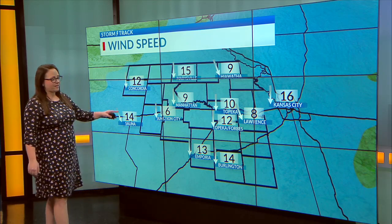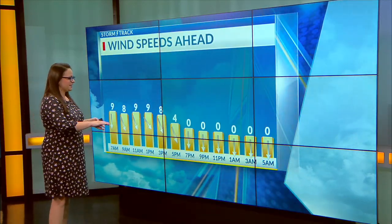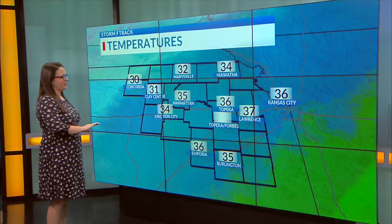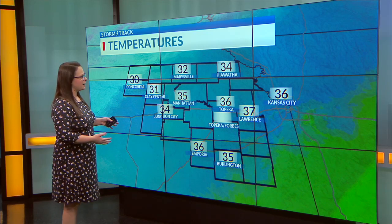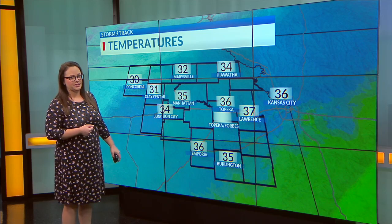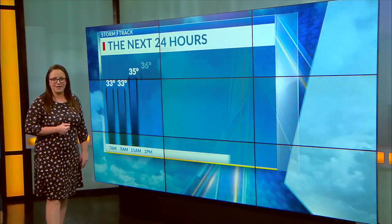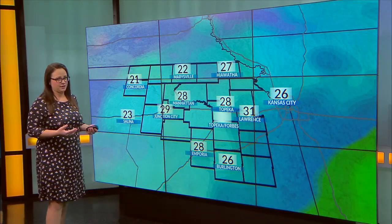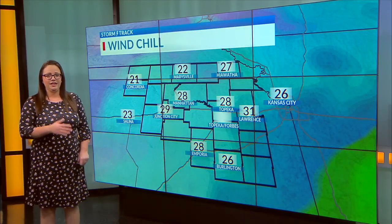Our temperatures are pretty chilly. We've got a wind out of the north right now, about 10 to 15 miles per hour. Could see some gusts today around 20 miles per hour or so. But overall, the winds will relax as we go throughout tonight. We will see some cooler temperatures because of those northerly breezes. Right now we're hanging out in the middle 30s for a lot of us, but some of us are kind of hanging around that freezing mark — that's where we have that potential to see snow mixing in this morning. Temperatures warming up today will likely be in the middle to maybe upper 30s this afternoon, dropping back into the 20s tonight. We're feeling like the 20s with that wind factored in all day long.